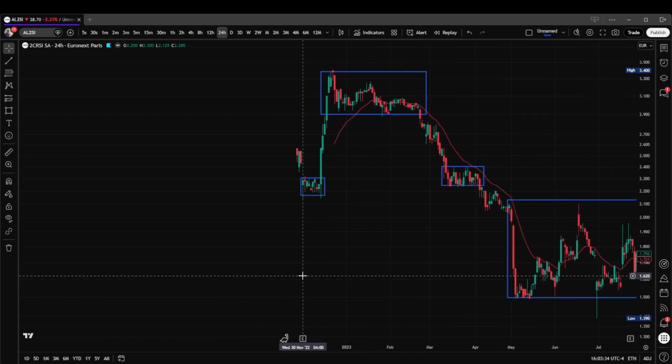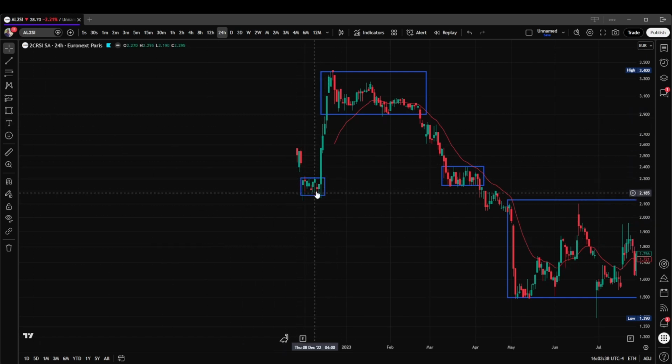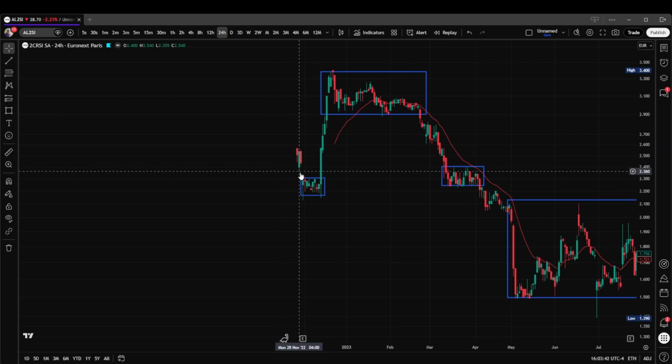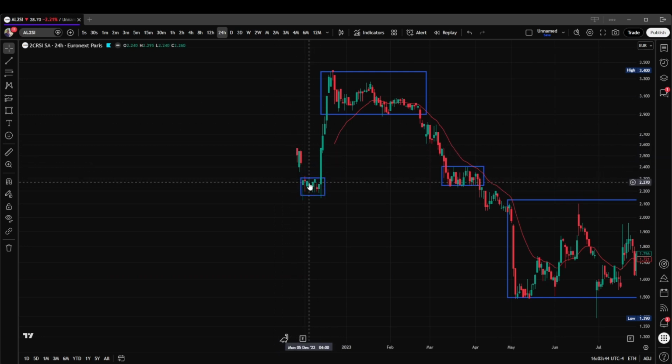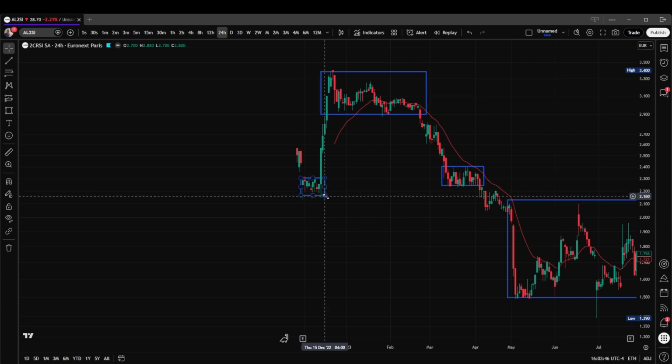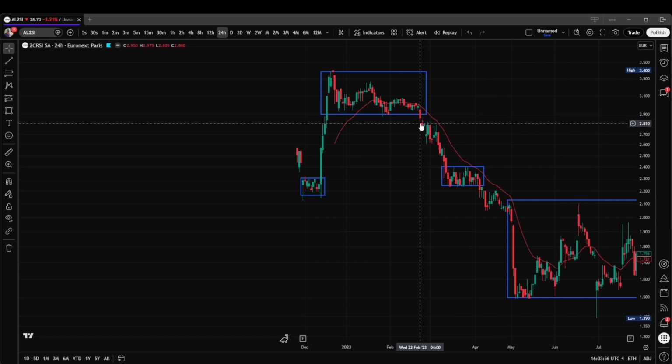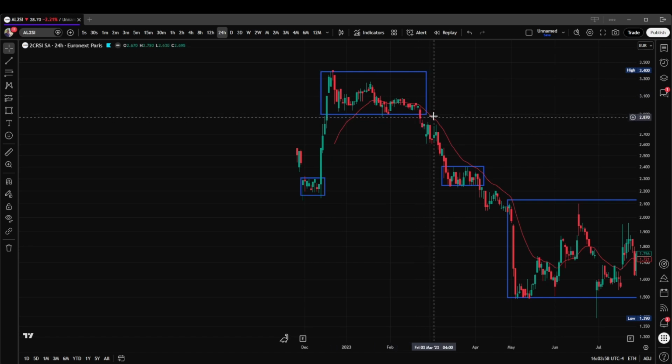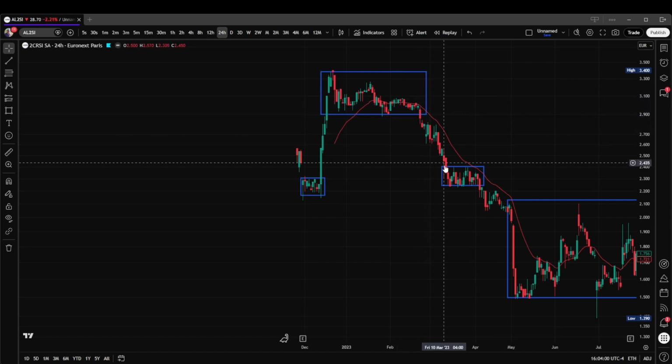Well, if you trade range breaks, you just enter on the breakout itself. So you notice here maybe this stock probably was an IPO. It already caught your attention. So you go long up here, put your stop up here. Here, very long range, breaks down, you go short up here, put your stop up here, and then you ride it all the way down.